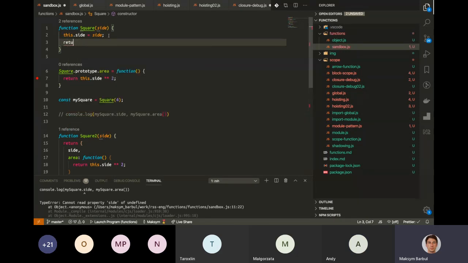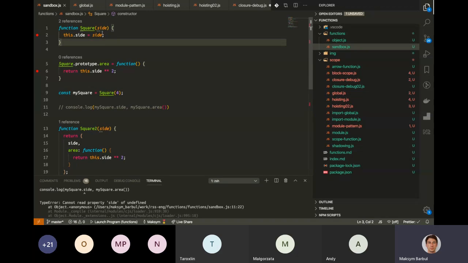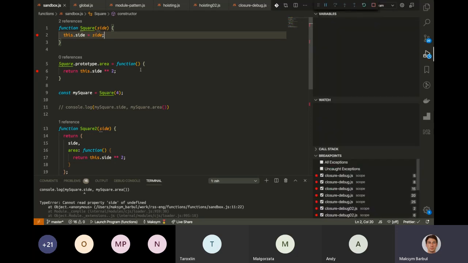That's it. So it means in this expression, we just assign undefined to my square, and that's why it breaks here. Let me remove it here and show you. In the previous lecture we discussed this.